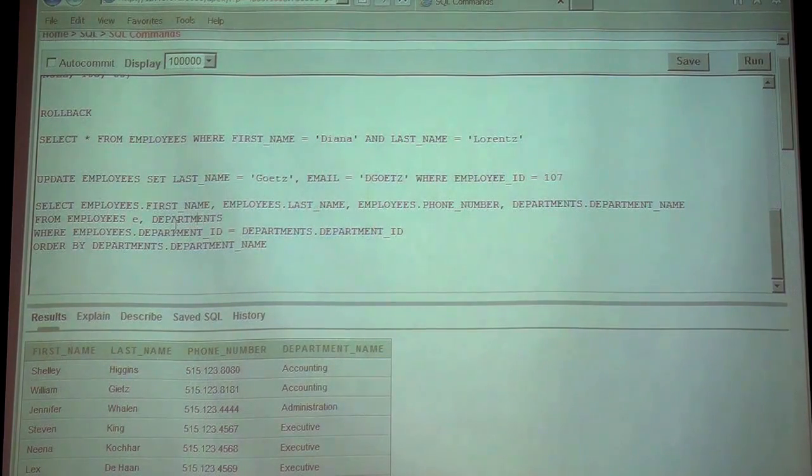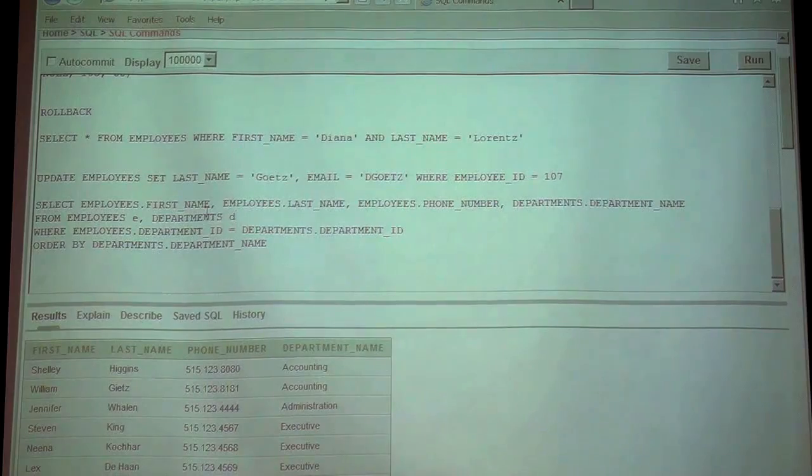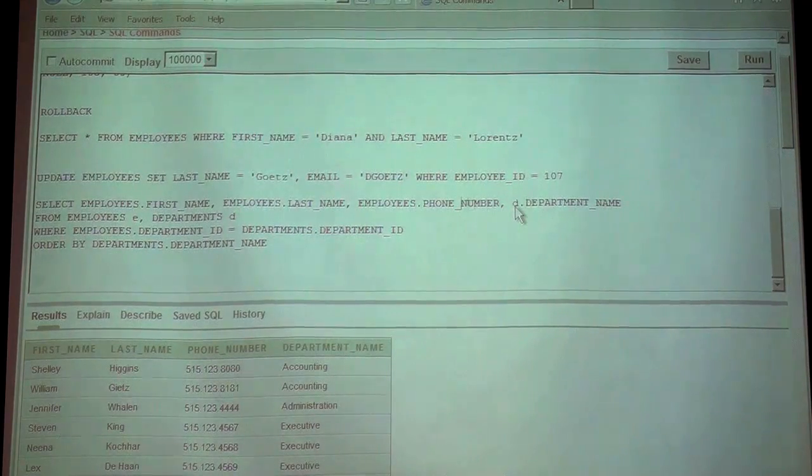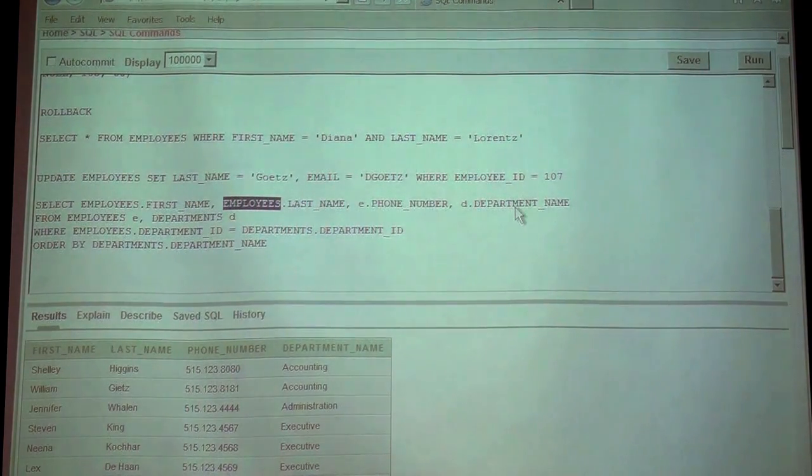And departments, I call it d. So e and d are nicknames for these table names. This allows me to simplify the statement. Whenever it's departments, I can specify lowercase d. Whenever it's employees, I can specify lowercase e. It's not case sensitive, but by coding standards, it should be lowercase.